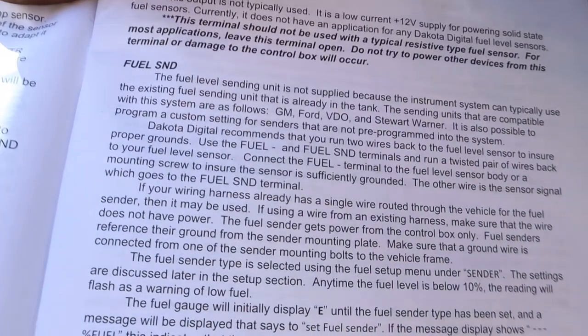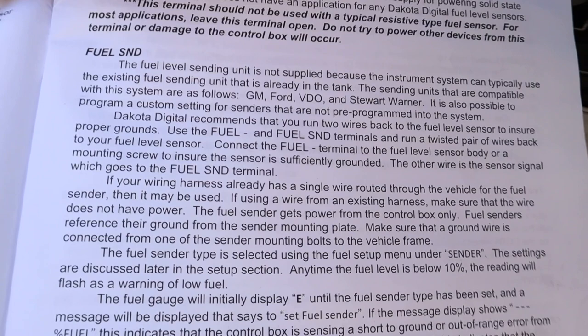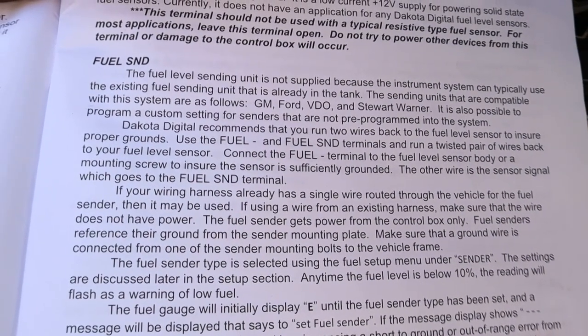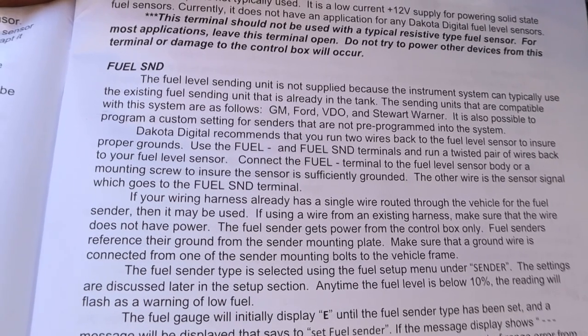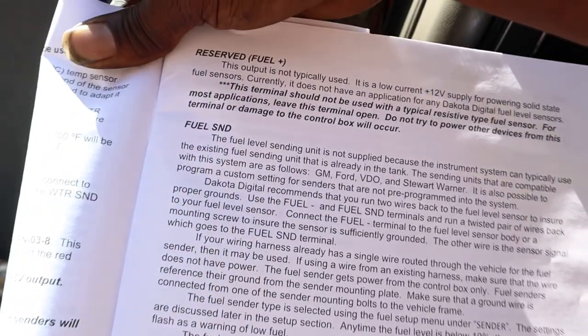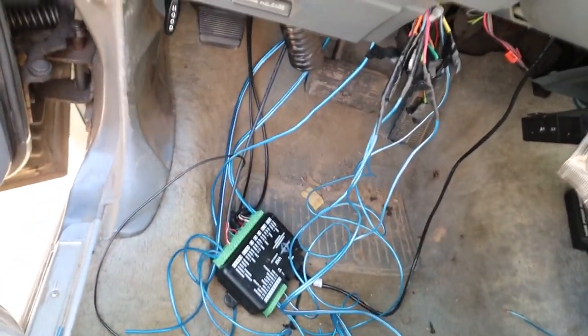See right there? Dakota Digital recommends that you run two wires back to the fuel leveling sensor to ensure proper grounds. Use the fuel and the fuel sin terminals to run a twisted pair of wires back to your fuel leveling sensor. That's what I was saying earlier about reading the directions. So I had to read the directions and do what they told me to do instead of how I wanted to do it. And I got it to work.